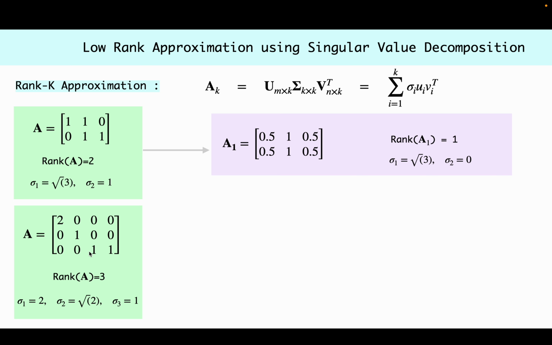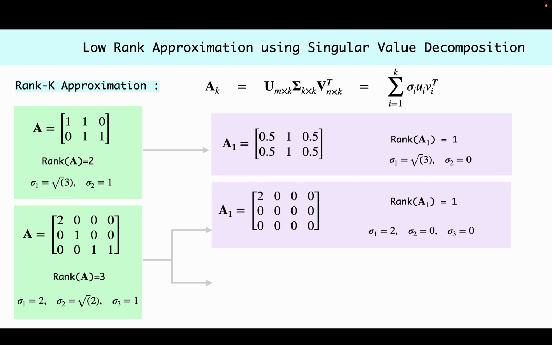So there are 3 independent vectors. This fourth one is a dependent vector. So we have 3 non-zero singular values, and if you see the best rank 2 approximation and rank 1 approximation of this matrix, it will be as follows. This is the rank 1 approximation of the matrix computed using SVD by taking only the largest singular value, which is sigma 1 equal to 2, and keeping all other singular values as 0.